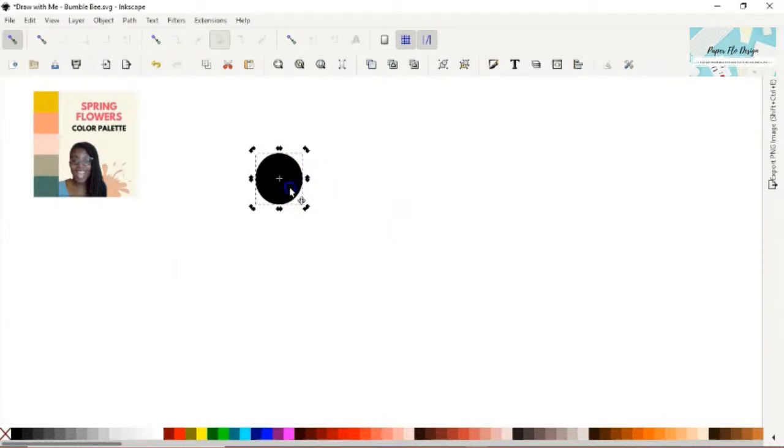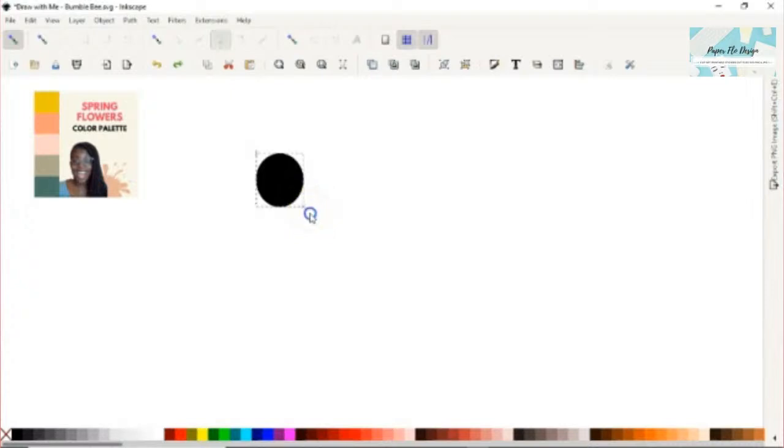I'm going to duplicate that for the body. I just moved it off. Every time you see me just moving the same shape off, it's just to show you that it's been duplicated. So I just duplicate it, and then I use Control-Z, which is one of the shortcuts in Inkscape, to move it right back. So I've elongated that shape of the circle to be sort of like an oval shape. And this is going to be the body of our bumblebee.